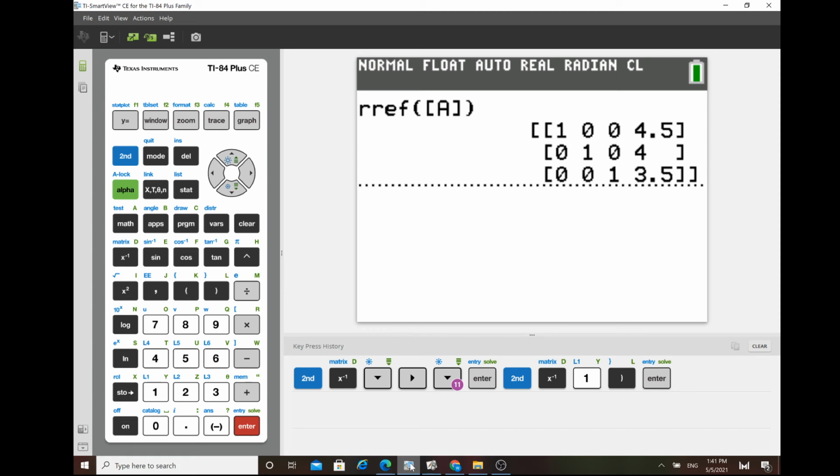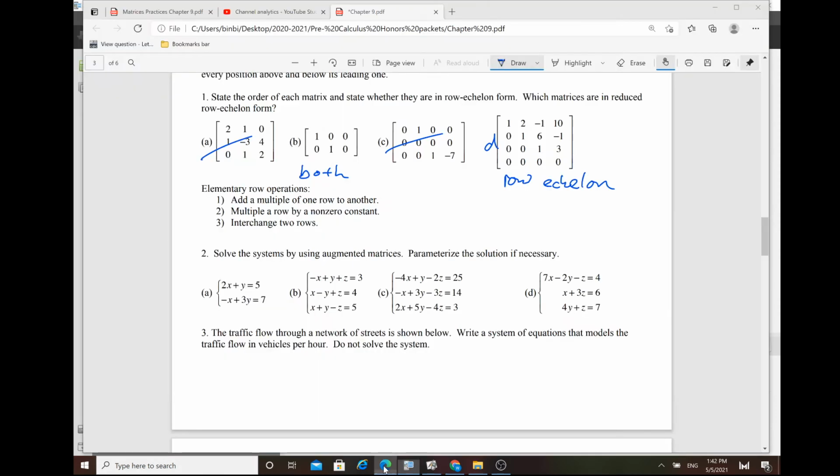Okay, so pretty cool, right? Okay, so now go back and the rest of this. So pretty much you want to do the same thing. Row echelon, reduced row echelon. So if you find out things that cannot be done by the reduced row echelon, just find out the simplest form. And then from there, you want to just parameterize the variable. If you find out things that cannot be solved all the way through, just enter those numbers on the calculator, and then you find out that z equals something, and then y is going to be in terms of x or something. So you need to parameterize the variable.